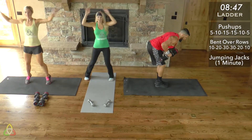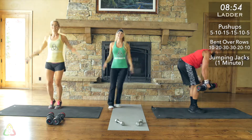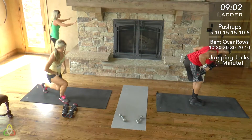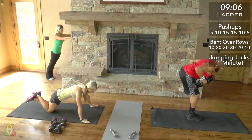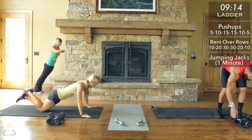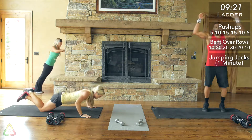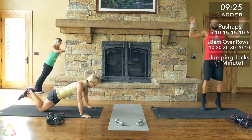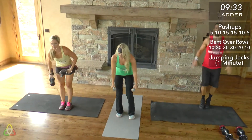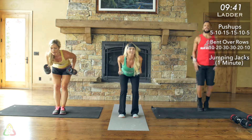Nice job, you guys. If you're beating Drew, make sure to leave that in the comments. About five more seconds and then we're going to jump into 10 push-ups if you're following green and yellow. Back into push-ups — don't skimp on your form. Back flat, butt down, going as far as you can to the wall or down to the floor, really squeezing your chest as you extend up. Two more sets of jumping jacks, Team Red. Moving into 20 bent over rows — really squeezing those shoulder blades at the top. See if you can go unbroken — the full 20 reps without stopping.